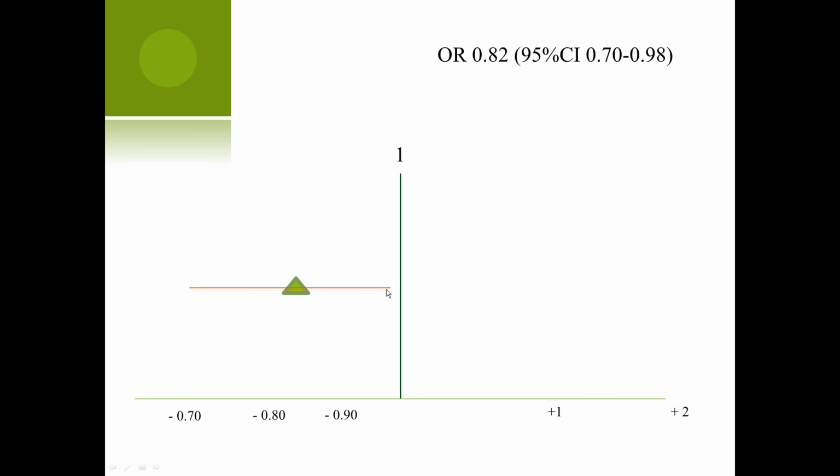So you can see in this example, the confidence interval doesn't cross the line of no effect, which is 1. So while the true odds ratio could be as little as 0.98 or could be as much as 0.70, it still falls wholly on the less than side. So at its greatest or least value, it still indicates less of the outcome. So this, we don't have a p-value for this one, but this would be a statistically significant result because it is clear of 1, which is the line of no effect.